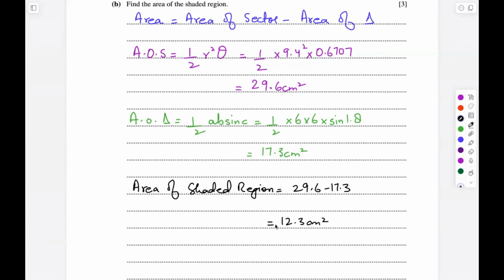centimeters squared. Now, as I rounded off some of the values, this is not the exact answer as given. The exact answer was 12.1 centimeters squared. So this was the exact answer that was given in the exam, in the mark scheme. However, because I rounded off these values to one decimal place, I got a different value. Now, giving this answer in the exam will result in a loss of a mark. So it is better if we use the complete values when subtracting, when getting the final answer. Once we have the final answer, then we round it off to three significant figures.